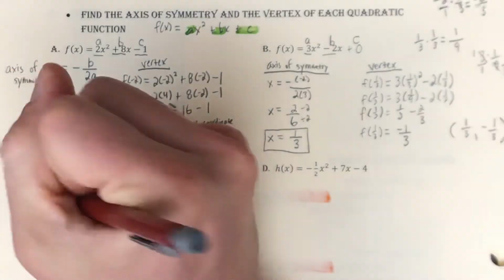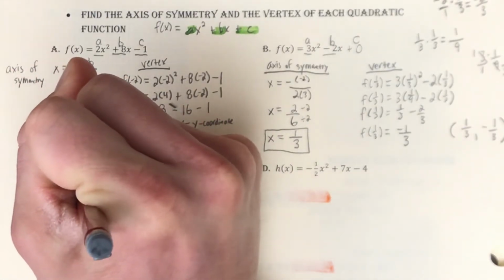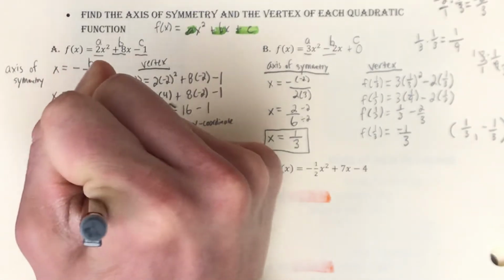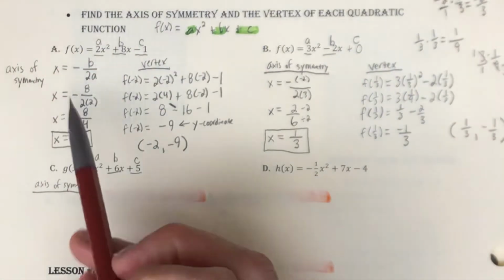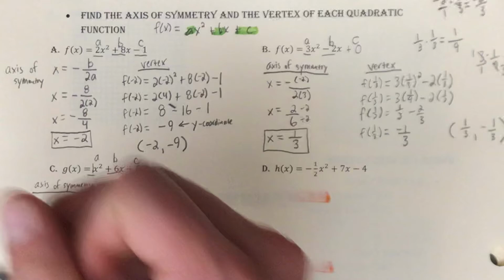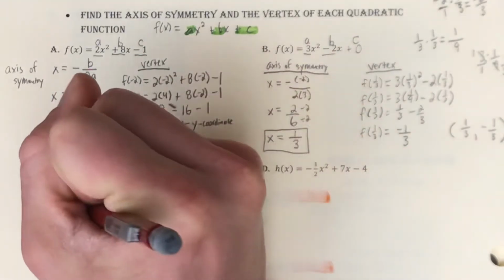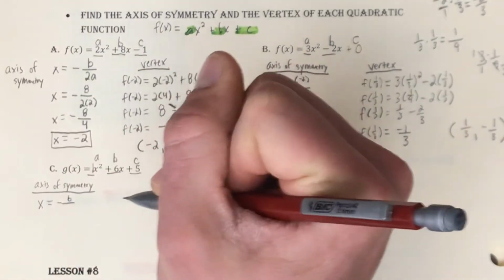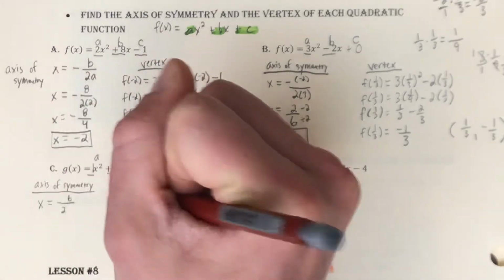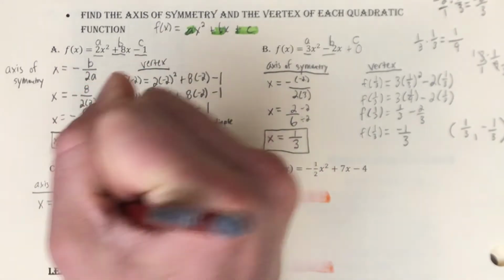So let's go in and find our axis of symmetry. So again, I'm just going to label these to make it easy to know what's with what. So axis of symmetry, again, we use this formula of x equals -b over 2a. So let's plug in the appropriate information in the right spots. So we've got x equals -b is 6 over 2 times a, and a is 1.